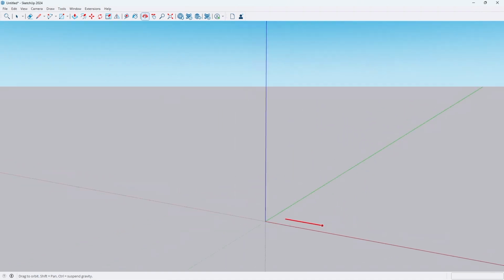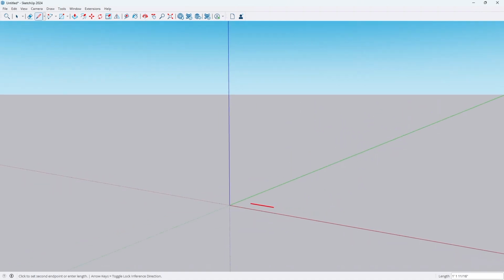Now, as you can see, when you move this line, it changes that box in the lower right hand corner that says length, and this is actually the length of the line. I'm currently using inches for my measurement. So as I move this, you can see this is 6 feet and 7 feet and change. Well, you also can just do something simple as this. We're going to be doing an 8-inch by 8-inch box or square.